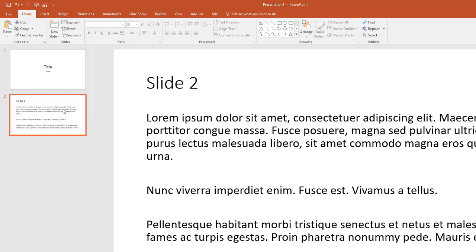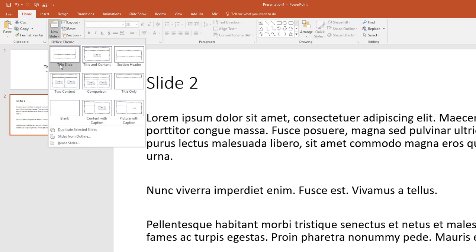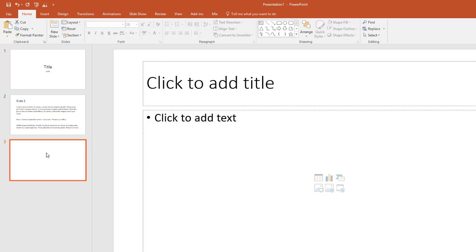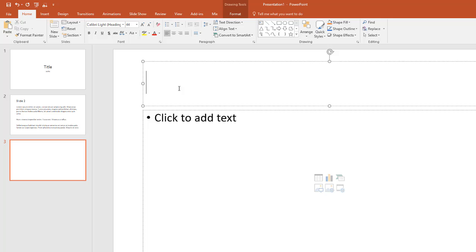So if I wanted another slide just the same way, where I would have a title area up here and a content area down here, then what I could do is simply come up now to the new slide, but rather than selecting the gallery, since I know I want the same kind, I come up and click on the top part of the new slide. When you click on the top part of new slide, then it gives you another slide of the same kind. So this would be slide 3.